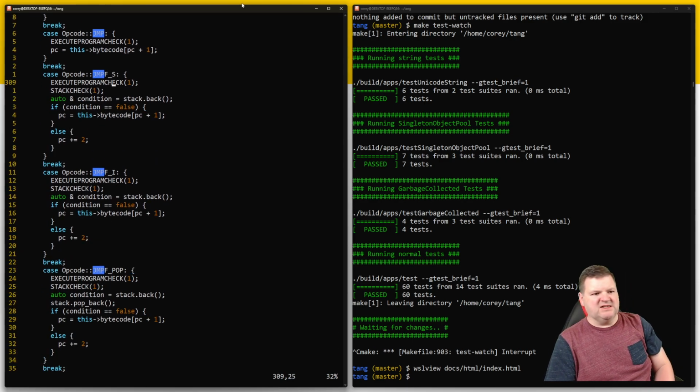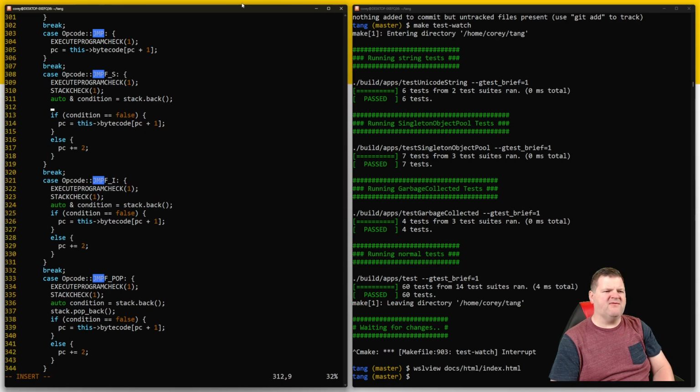So the S doesn't change. It's all the same. This could be simplified to PC is equal to condition double equals false.